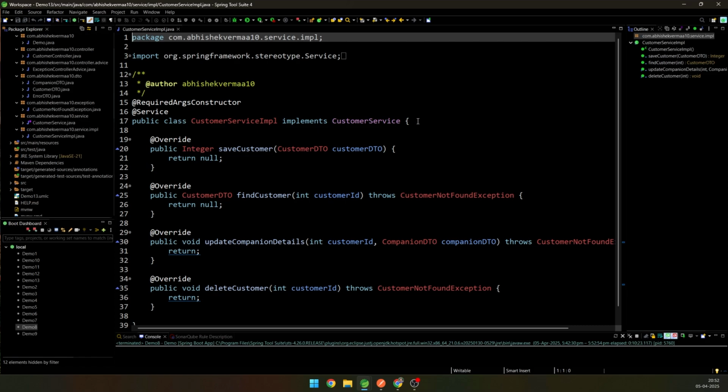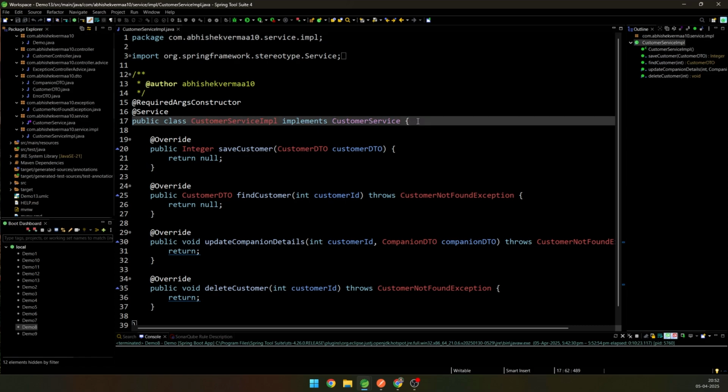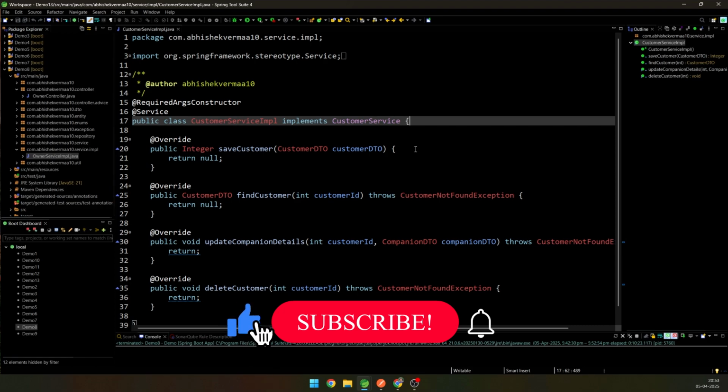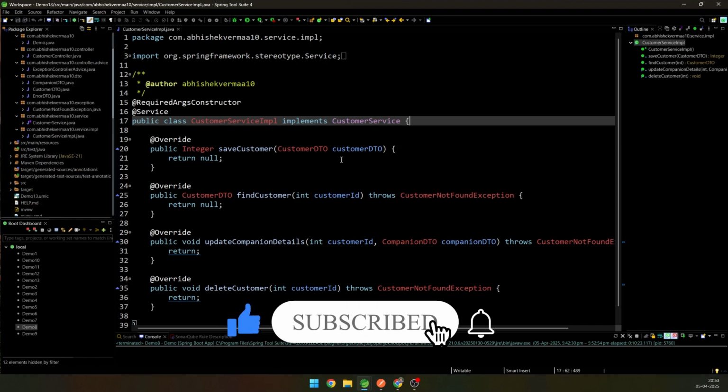For this, first of all, as I said, we need to make usage of REST template. So REST template is a class using which you can invoke the APIs. You can invoke any kind of REST APIs using this. Okay, it may be possible that those APIs are available within your machine only, like in my case, they are in demo 8, or in case they are available in someone else's machine. It can be anywhere. Okay, so that's the thing.